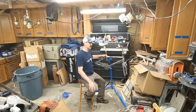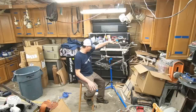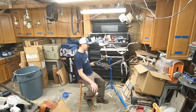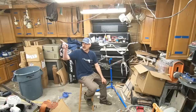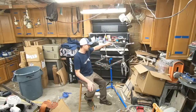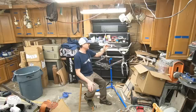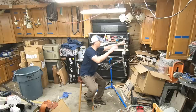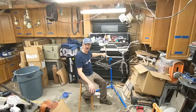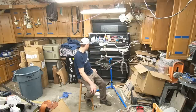Any people in their 40s out there know what this bad boy is? This is a stripped down Mongoose Decade, and it's seen better days. I've got the original rims up on a Schwinn Predator hanging from the ceiling there, and I got to do some restoration. I've got to get all new brake cables, tires, pedals, and I'm even missing an entire brake over here on the left side. New grips, buff it out. I've got some surface rust right in the crack here on the chrome. Try to do some steel wool and buff this baby out.